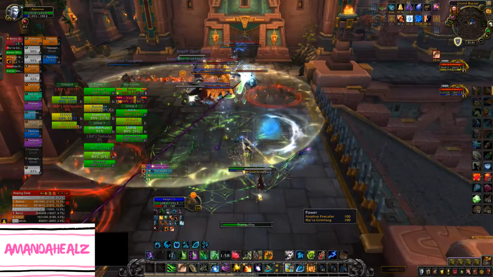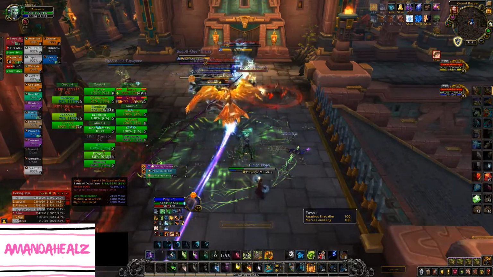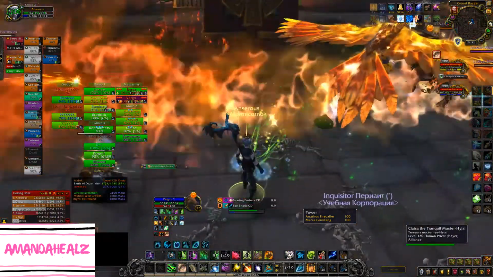When the bosses reach 100% energy, they will transform into an empowered form of themselves. So you can see the Phoenix.